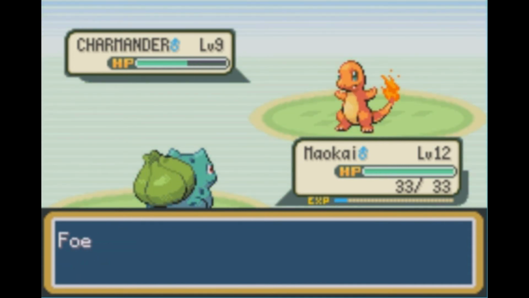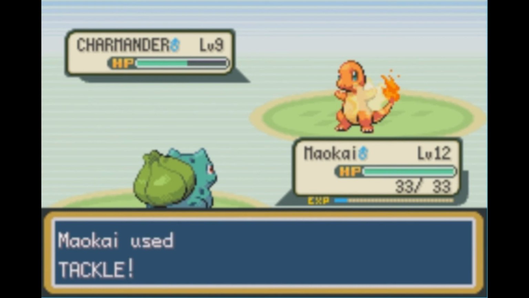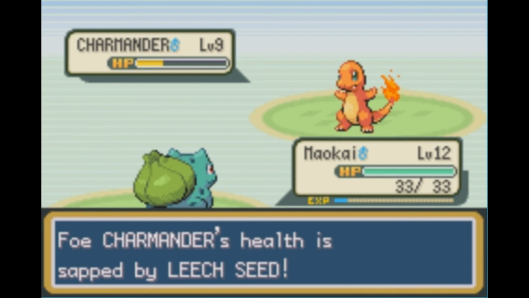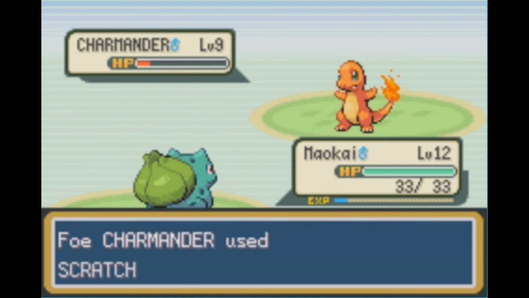But good news for me in the sense that Kevin hasn't used it yet, so I might not need Xerath to take down this Charmander. Yeah, let's just use a Scratch. Maybe it doesn't know Ember yet. I'll check into that later. But so far so good. Maokai's staying completely healthy. Takes some abuse from that Scratch, but Leech Seed's enough to restore me back to full every time.